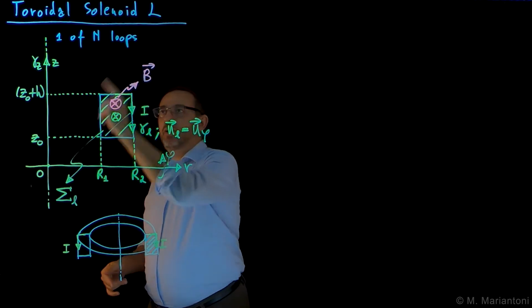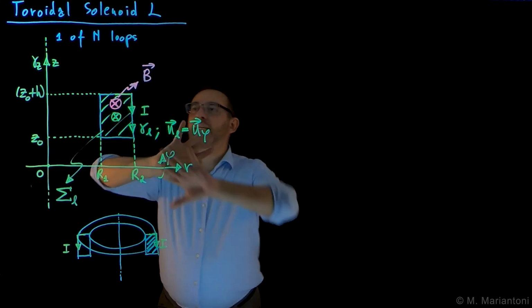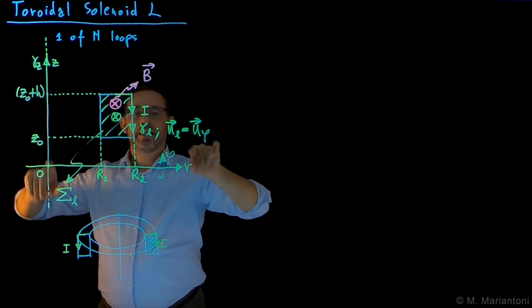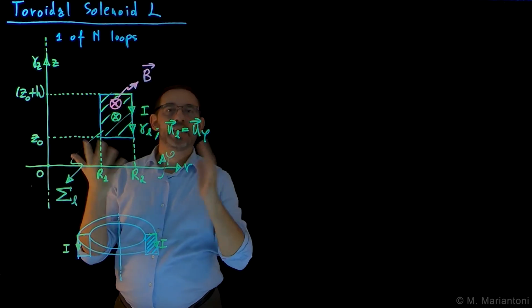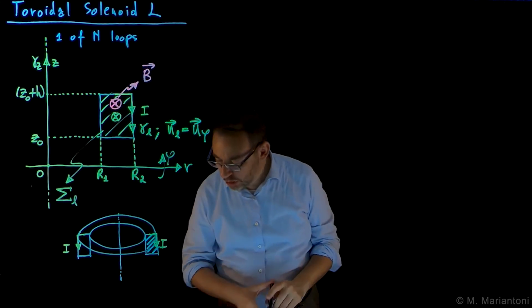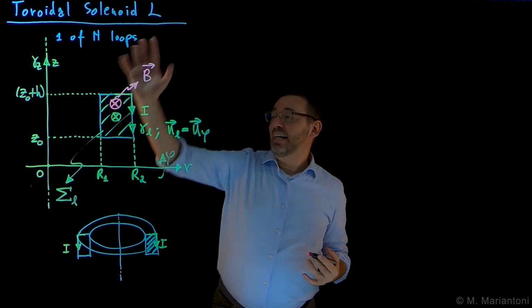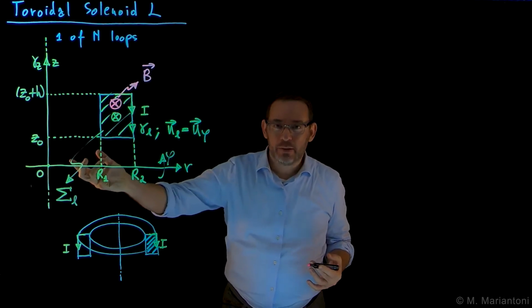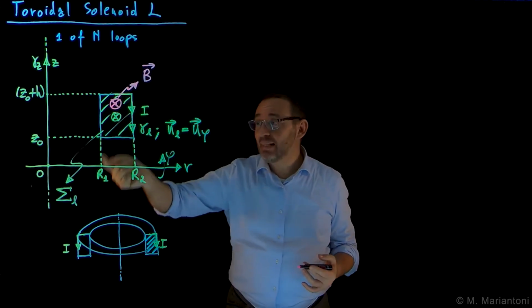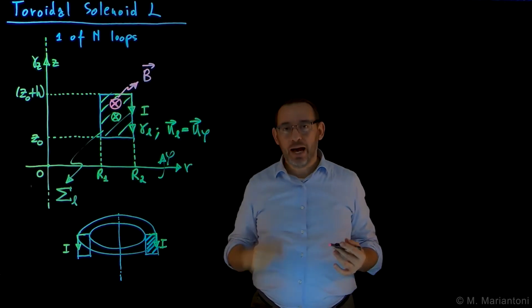We have capital N loops. They are, many of them, equally spaced, so one per meridian semiplane, in this case the O R Z plane is a meridian semiplane stemming from gamma z. Okay, with all these conditions in mind, we want to compute effectively the inductance L of this object. To find inductance, we always want to compute the flux associated with the field B due to this current I.